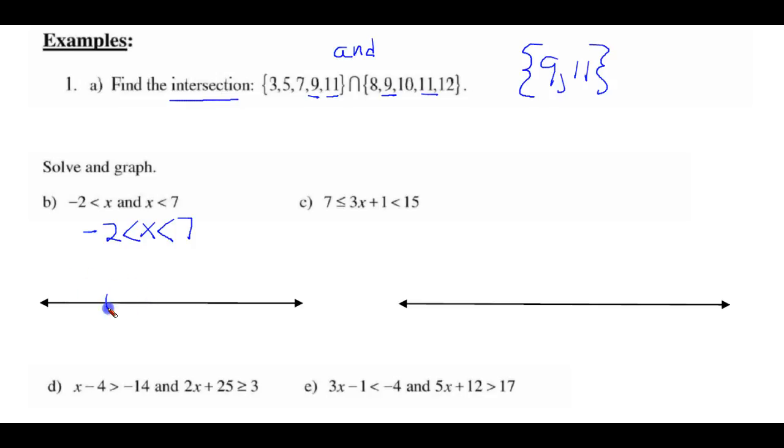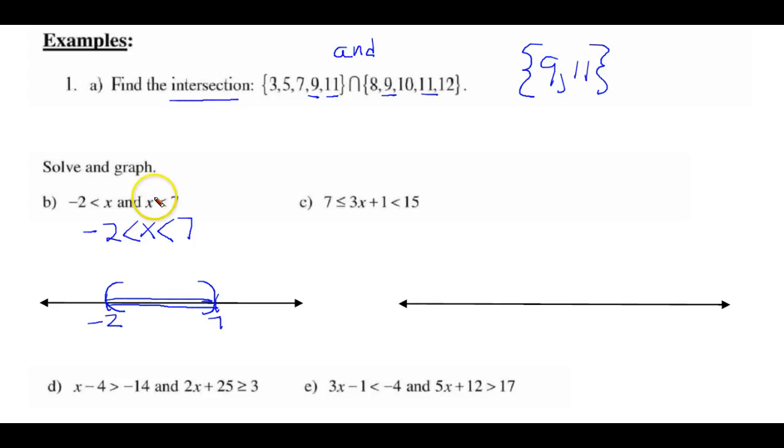Well, we put a line where negative 2 is, and for some of these in MATLAB, they're going to give you multiple choice. So what do we put at negative 2? A bracket or a parenthesis? In fact, for both of these. And the answer is going to be a parenthesis for both of them. And it's going to look like so.